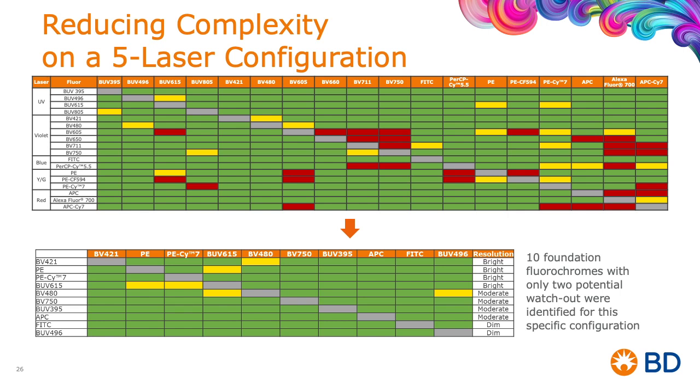And this means that if we choose our fluorochromes randomly, there is a chance that we might choose some fluorochrome combinations that have high impact on each other. But now what we're doing, as you see at the bottom, is strategically narrowing down to 10 fluorochromes for which there's very little spectral overlap and spread. There's no more red. There are only a few spots in yellow that indicate potential impact due to spread. So really, we are starting from a better starting point. We minimize areas of challenges and minimize areas of potential mistakes and loss of resolution.